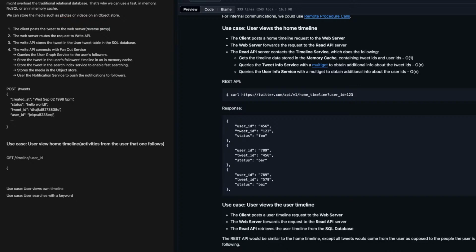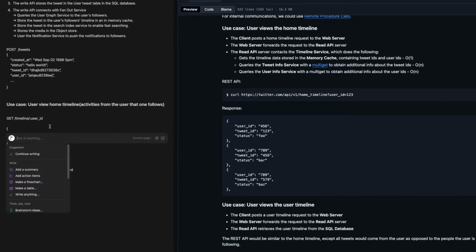And then the response will be user ID, tweet ID.